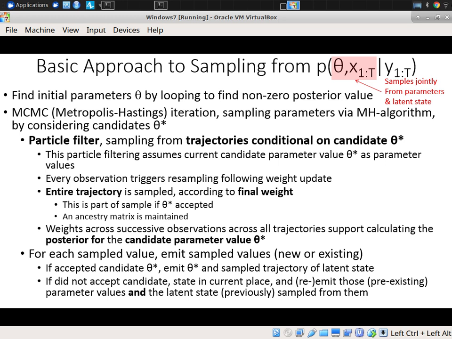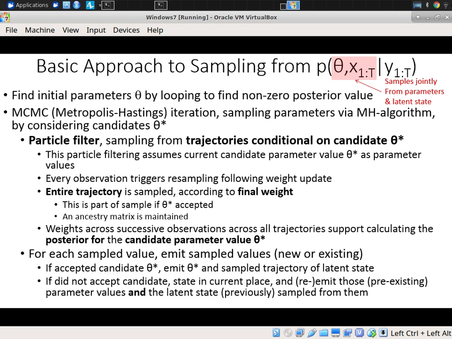So, you know, its great-great-great-great-great grandmother had a certain state vector. She believed as of time one, this thing was the case of the model. There's going to be her daughter who believed this thing was the case at time two following the observation. Following the observation? Before the observation. I'd have to think about that a moment. We go back and we find what their belief was at all those previous times. Does that make sense? And that trajectory is sampled, that is x sub 1 colon T for theta star, okay? And then it turns out that will be our sampled latent state trajectory.